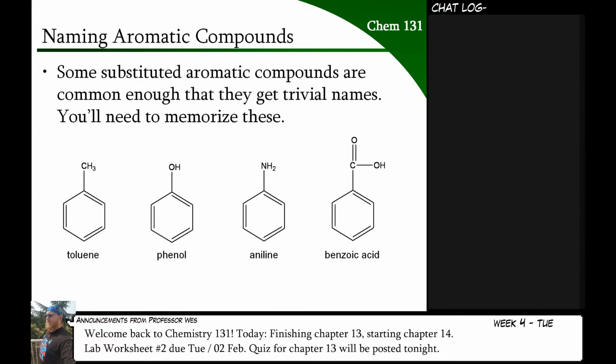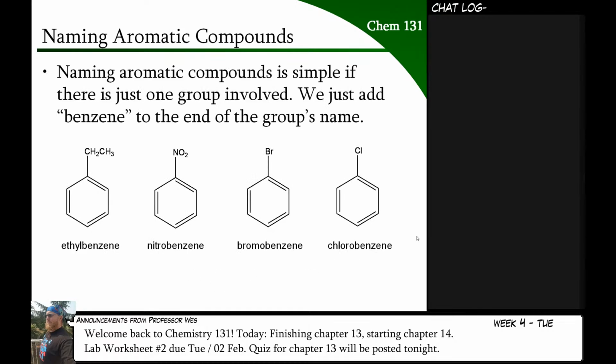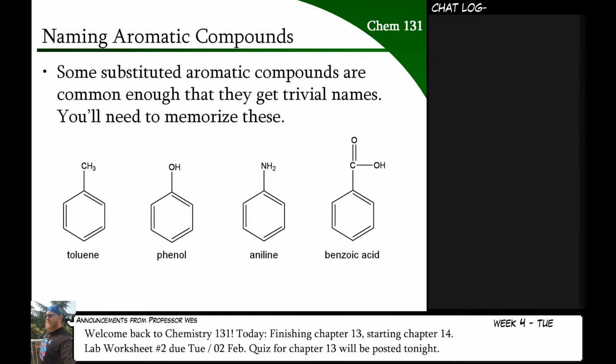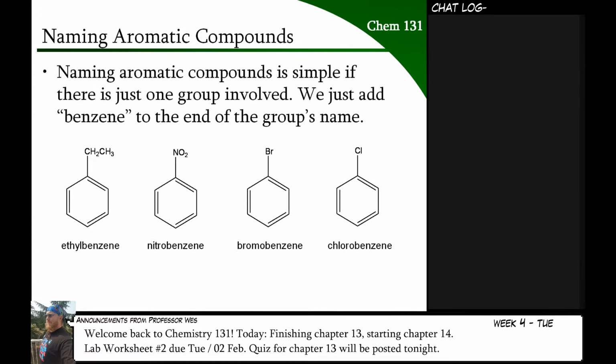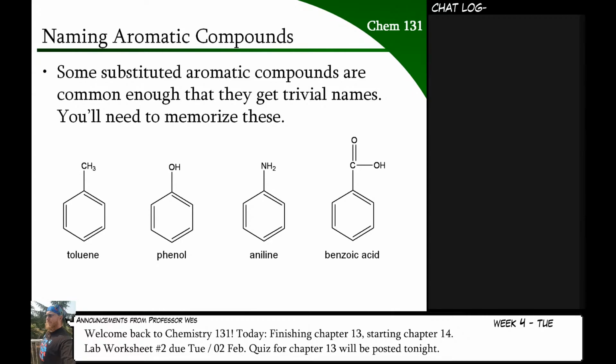I believe this is where we left off, where we were talking about these substituents of benzene and also these substituents of benzene. These are going to be common enough that you're going to want to memorize these. Now, the previous page, some of them, like chlorobenzene or bromobenzene or iodobenzene, are just going to be the groups that are attached to them. And for a lot of these, just knowing whatever the group is good enough. These specific 4 here, we don't call something methylbenzene. We call it toluene. We don't call something hydroxybenzene. We call it phenol. And so on and so forth.